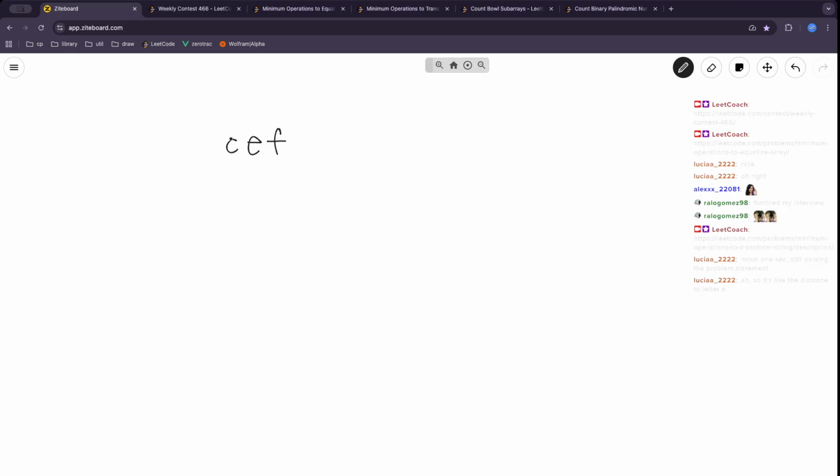Here, the smallest one that is not A is C, so that's the one that is going to have the longest distance to A.